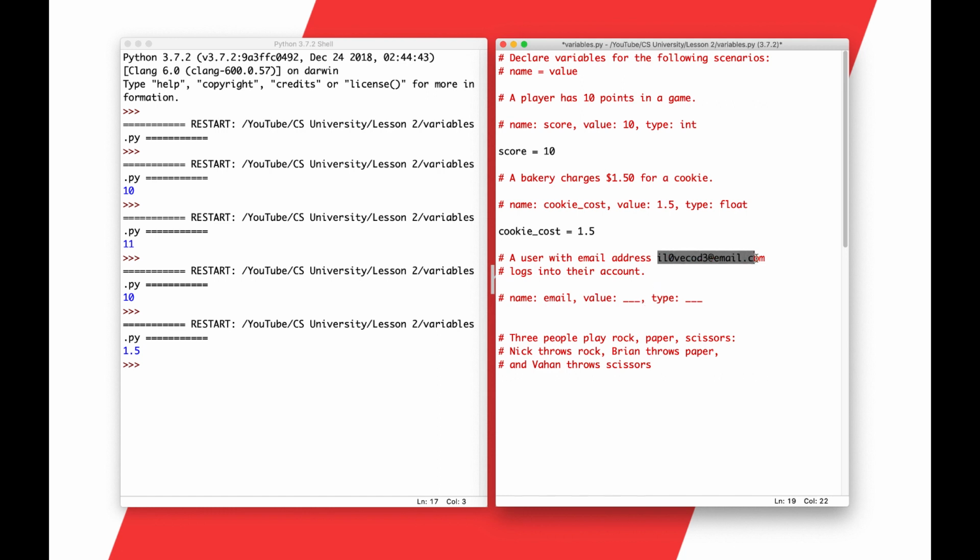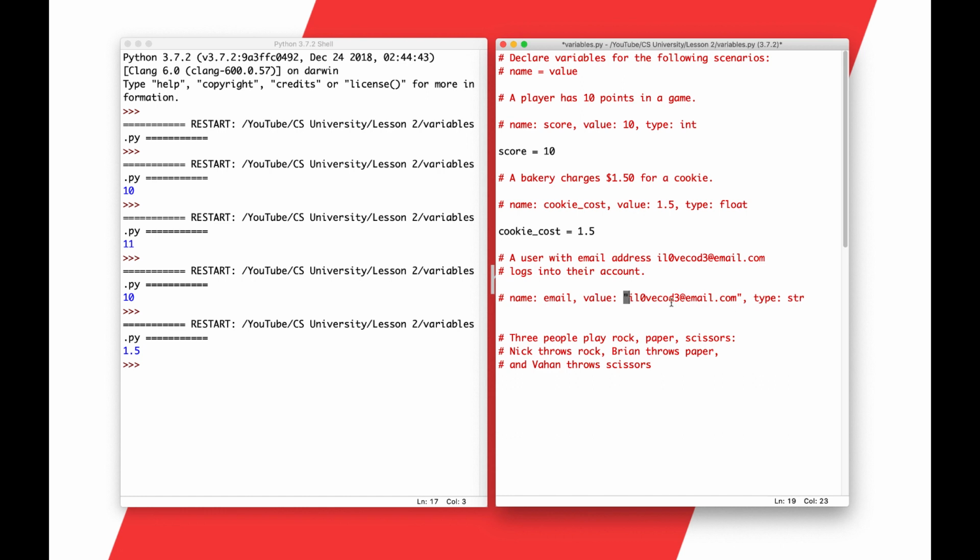It's given to us as ilovecode at email.com, but we need to make sure that we put it in quotation marks, right? Because it's a sequence of letters, numbers, and symbols, and so it belongs in quotation marks. And that should tell us anything in quotation marks is always a string. A string is a sequence of letters, numbers, and characters inside of quotation marks.